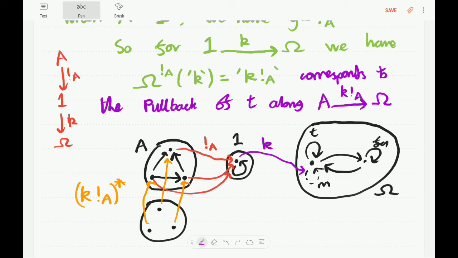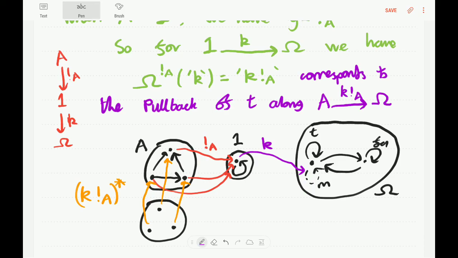In particular, if k after exclamation mark a is sending all the edges to that loop and all the vertices to its source and target, the sub-object that composition is classifying is basically just the graph that has all the vertices of this graph A and none of the edges. So it's a sub-object we get by stripping away all the edges of our graph.